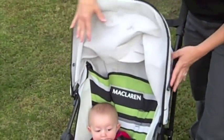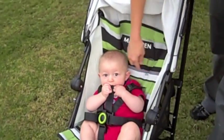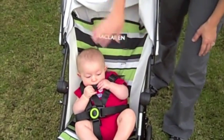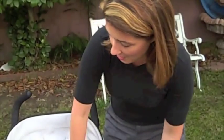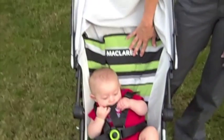Once inside, the baby is secure with a 5-point harness that can easily be adjusted for different size kids. My kids are 6 months, 3 years, and 5 years old, and I can easily switch out kids and the harness height. Another great thing while we're inside this part of the stroller is the fact that this seating can be washed in the washing machine.